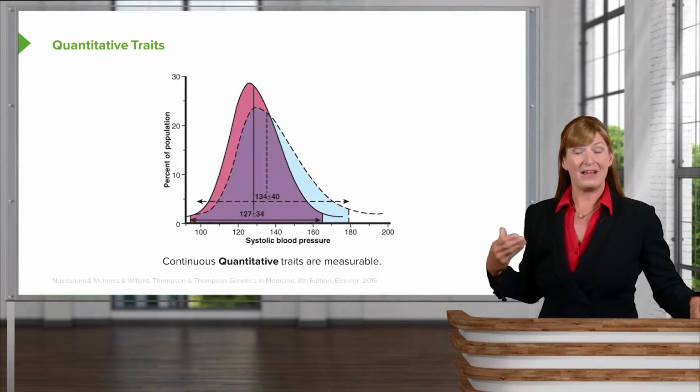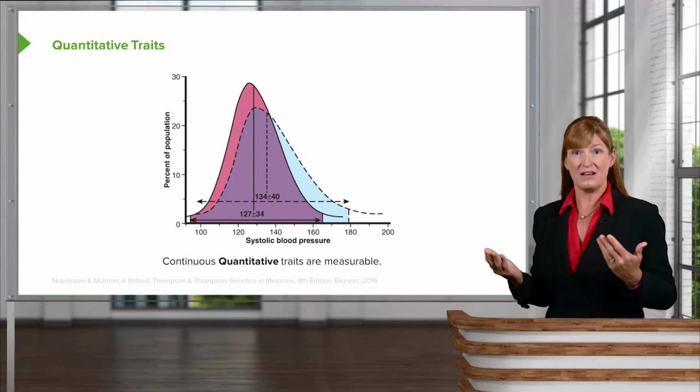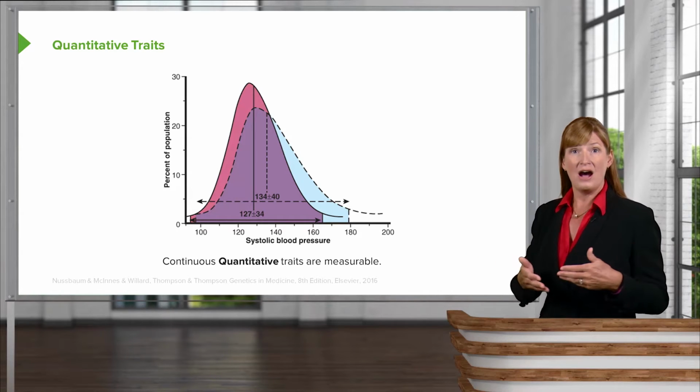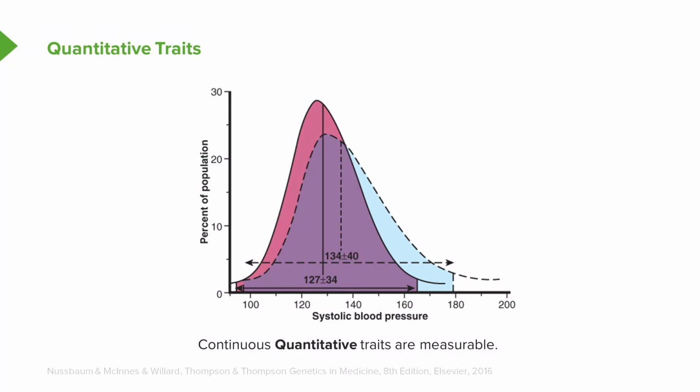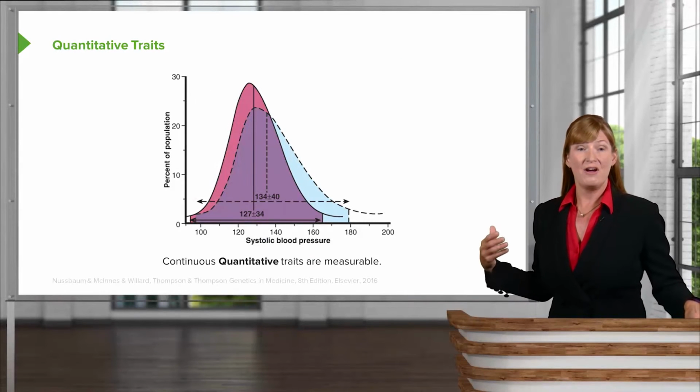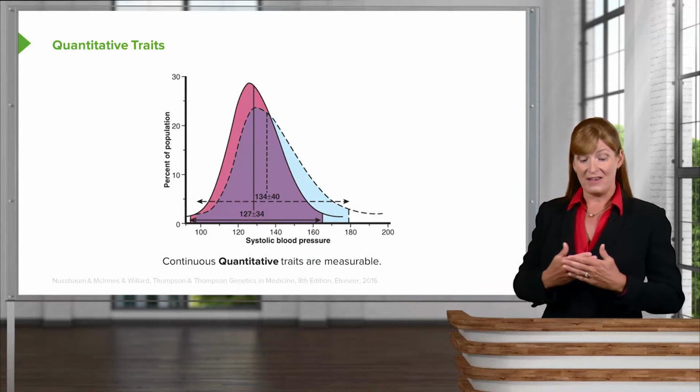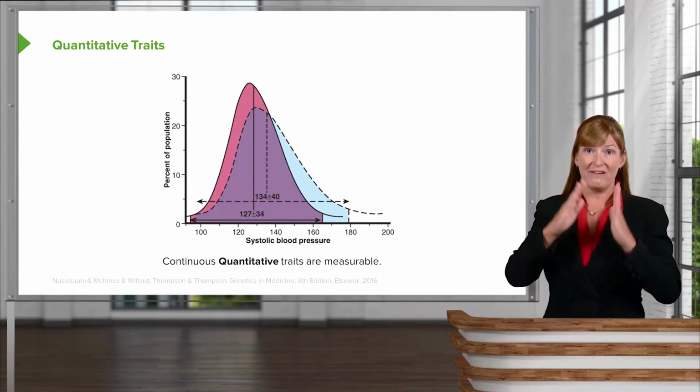And then we could have a quantitative trait, and usually quantitative traits are something we could measure. For example, in this figure, we have systolic blood pressure, and it occurs over a continuum. So we have people on the lower end and then a bell-shaped curve. We're all quite familiar with this Gaussian type of distribution. And we can compare people with certain mutations and those without the mutations and see some variance in the average blood pressure. So quantitative versus qualitative, we have either a spectrum or we have a yes or no.